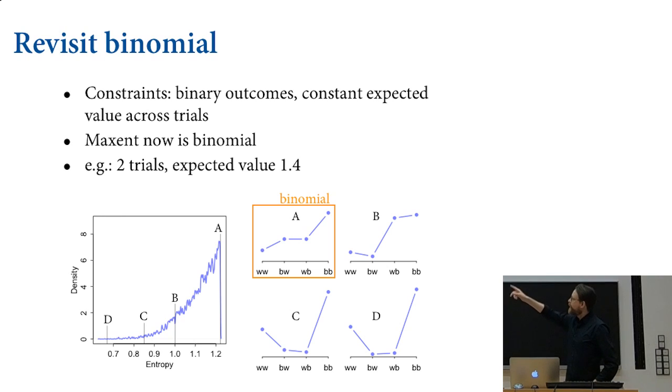So now what I do in the lower left of this slide, I've simulated a large number of arrangements of the possibilities, white, white, blue, white, white, blue, blue, blue, that are consistent with that expected value. All of those distributions, I think I did 100,000 here, the code is in the chapter, have that expected value. And then what I'm plotting on the vertical axis is the density of them. How many of them have that entropy? For each of the distributions, I calculate their entropy, and then I plot out how many distributions have that entropy.